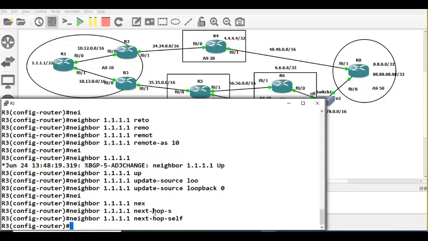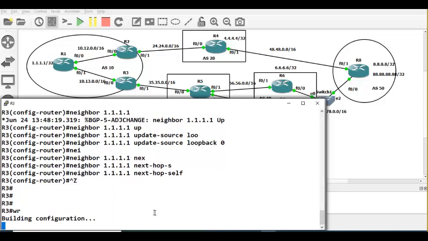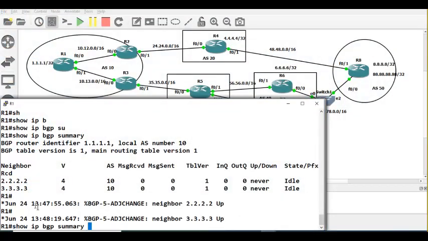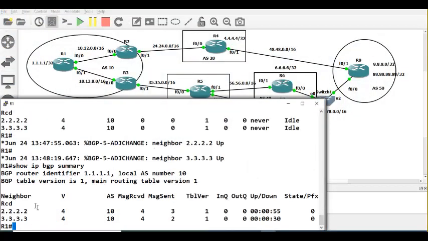Done. What is the next thing we have to do? We need to check from router 1. We need to check. Right, neighbor is established. Good.